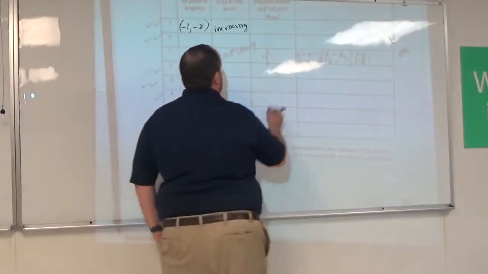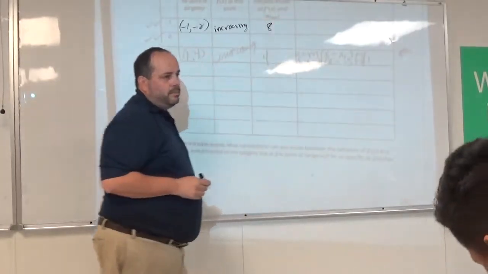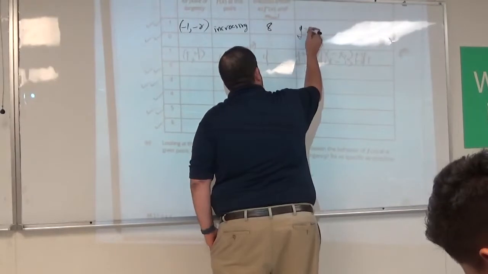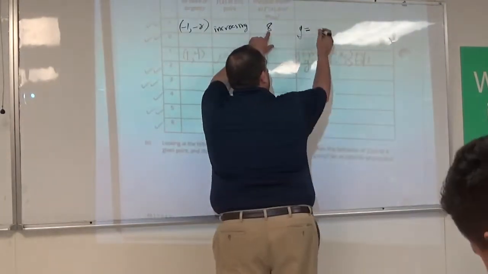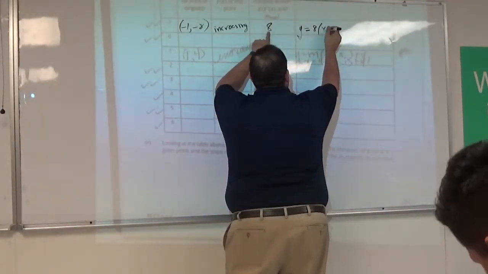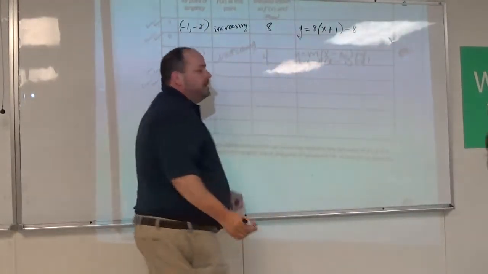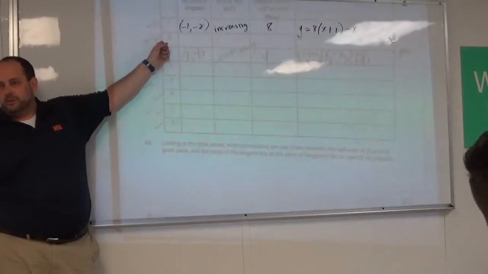The slope should be +8. I'm not sure why you didn't get +8, but now let's write the equation with the tangent line. It should be y equals 8, x minus -1, so x plus 1 minus 8. Okay, who had x equals 0?